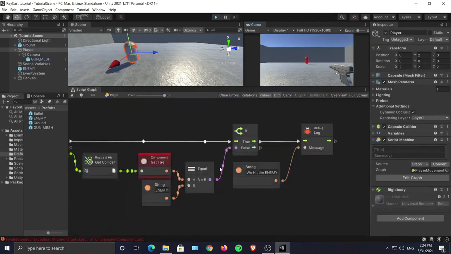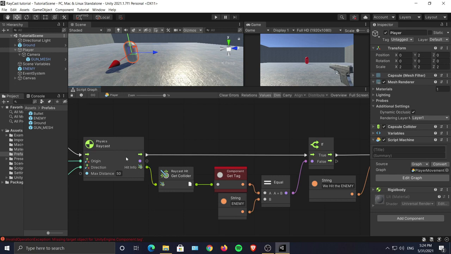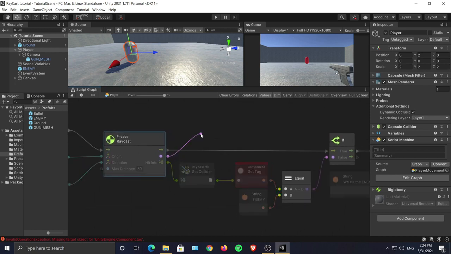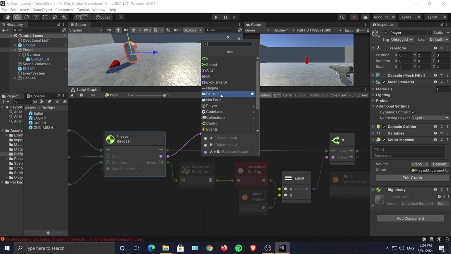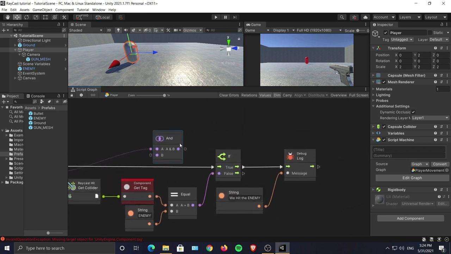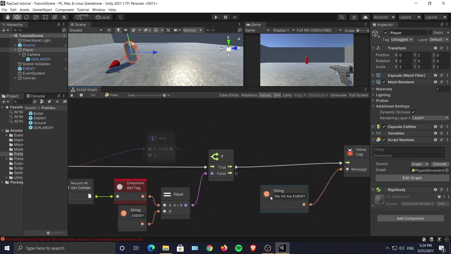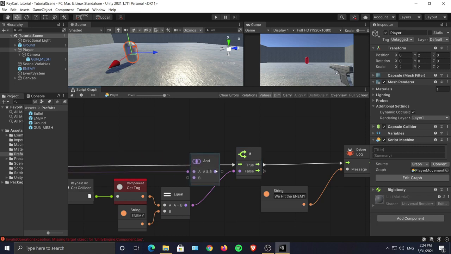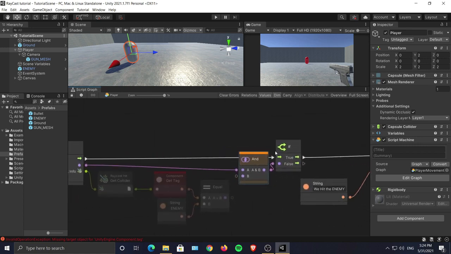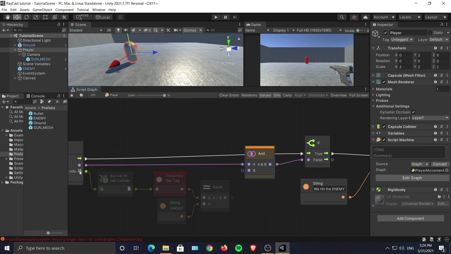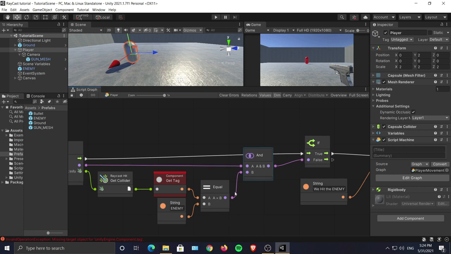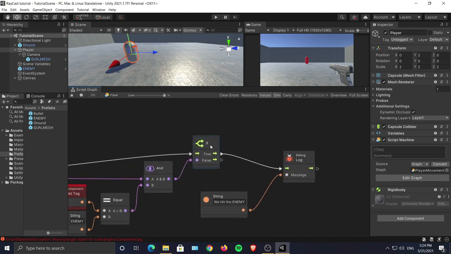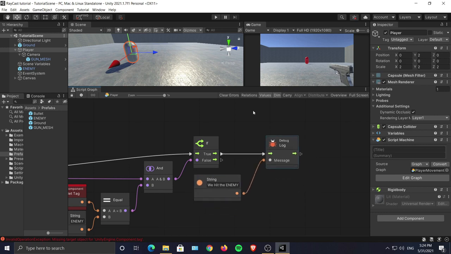So to do that, let's just get out of the play mode, and the boolean output over here on the RayCast is to check if we are colliding with something or not. So let's just plug an AND over there. Let's move this forward. Let's plug that over there, and we are having a logical AND over here. So when we hit something, and if that hit stuff is enemy, then we want this statement to be turned true. Once this is turned true, we can just print this message.